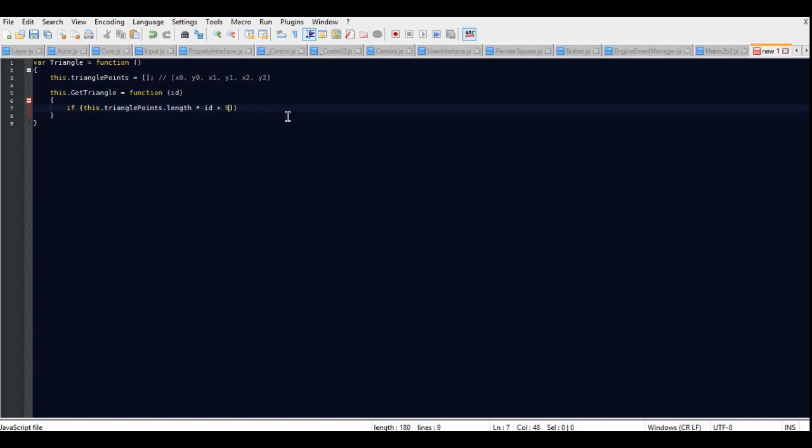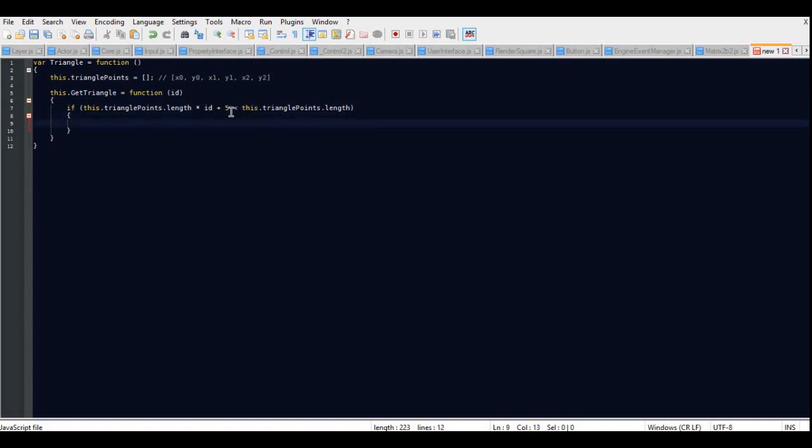So if it is greater than or equal to the length. So this is less than the length because 0, 1, 2, 3, 4, 5, so it would be 0 plus the 5th one, which will get you the last index, because there's always 6, because there's 2 for each point and there's 3 points in the triangle.